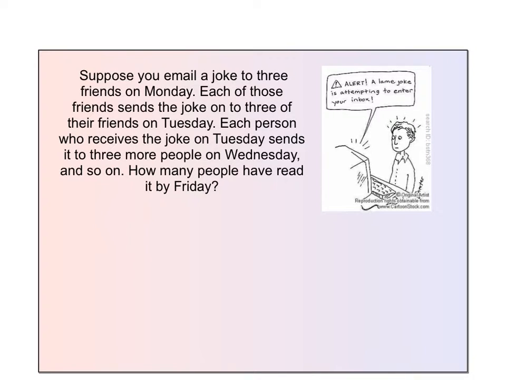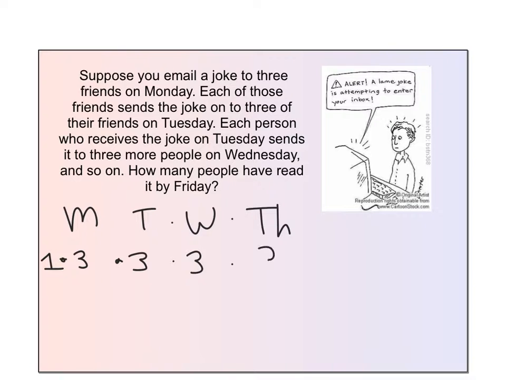Suppose you email a joke to 3 friends on Monday. Each of those people sends the joke to 3 people on Tuesday, then on Wednesday, and so on and so forth. How many people have read it on Friday? On Monday, you sent it to 3 people. On Tuesday, they sent it to 3 more people. On Wednesday, they all sent it to 3 more people. On Thursday, the same. And on Friday, they sent it to 3 more people. So how many people saw it each day?